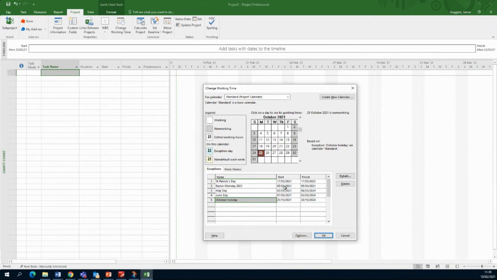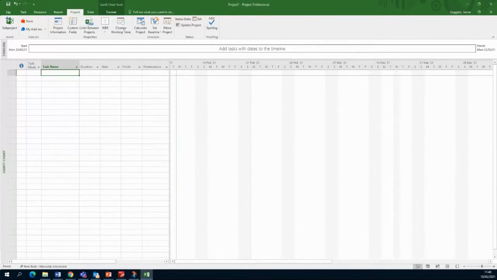In the very first project, you're also going to include the builders' holidays. You need to look up the CIF, the Construction Industry Federation holidays, and you'll find that online every year. They publish it, and those are the builders' holidays, when the building sites close down. You're going to add those into your project plan for your very first one as well. That'll be your 2 weeks off in the summertime, the Easter break, Christmas break, and so on. You'll definitely find the ones for 2021. If the ones for 2022 aren't up online, you can assume what they are based on this year. Okay, so that's the calendar in there.